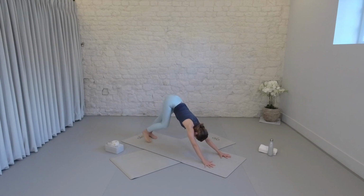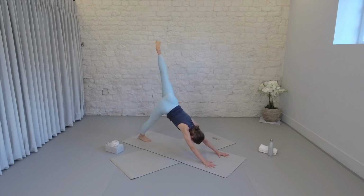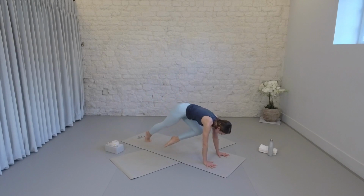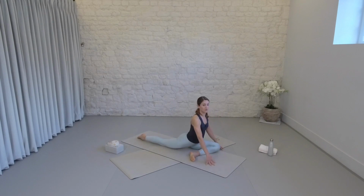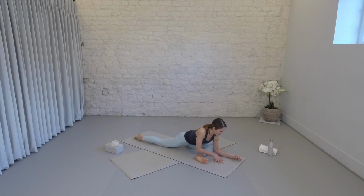Lift your right leg up. This time you can open the hip and then move to pigeon pose. Bring the knee forward and your back leg stays straight, or you can bend it. Feel free to sit on a block if you like. Feel free to wiggle the foot further forward if you need more. Breathe in to lengthen your spine, and as you exhale, shift the body weight forward too.